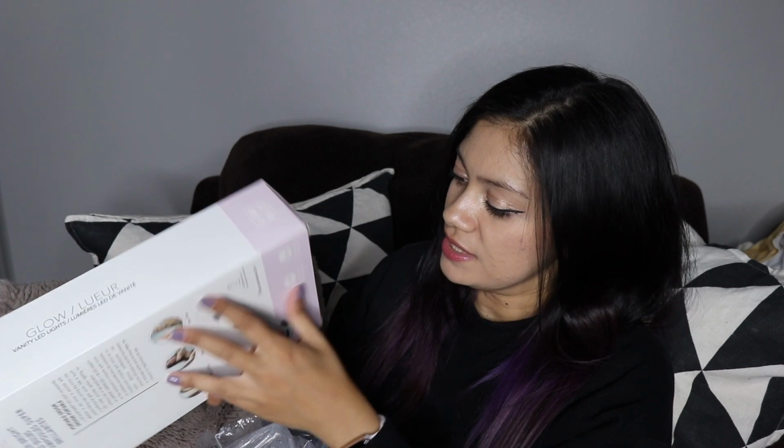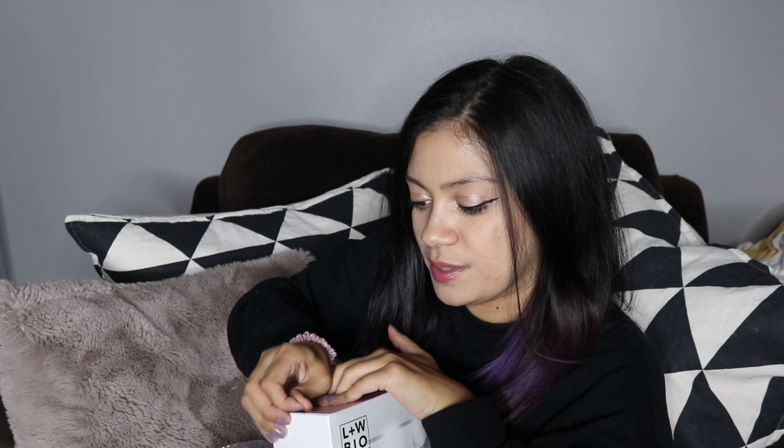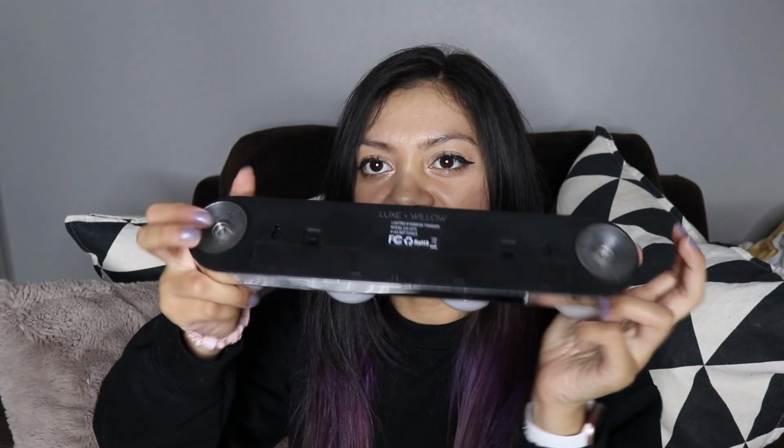And do I have two sets? Is it just one set? What do we have in here? Let's try to open her. This is kind of a weird item, but also something that I would not normally buy myself. So maybe this will actually be really useful. So it's just one set. It has some suction here, and then you put the batteries in here. Has its on off switch right here. I guess I could put in the batteries and we could see how bright it is. It's not the fanciest version of vanity lights I've ever seen, but definitely useful. I wonder how sticky these are and how well they'll hold up against a mirror, but we will try it, and I'll let you know.